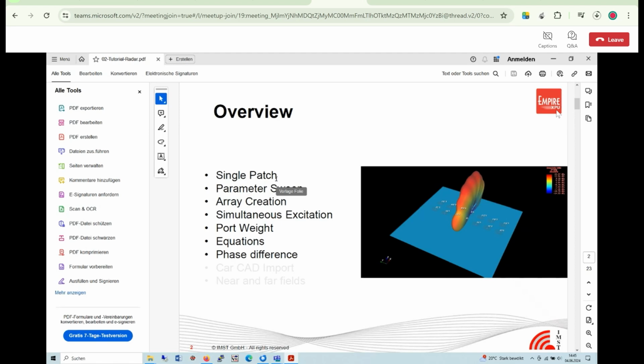You will see how it works. And we want to evaluate the phase difference because we have two RX antennas, two RX arrays, and we want to evaluate the phase difference between them. So this is one important design task for the radar.